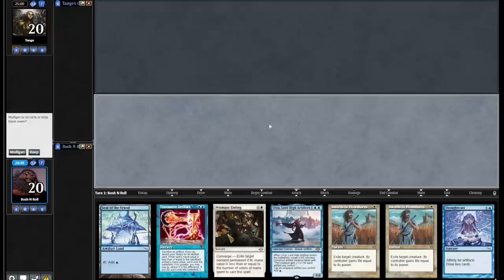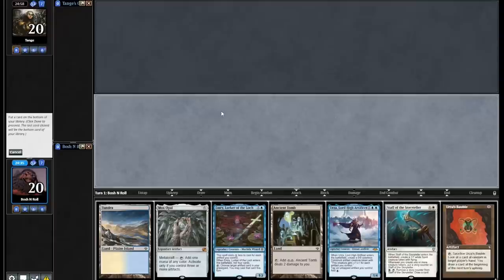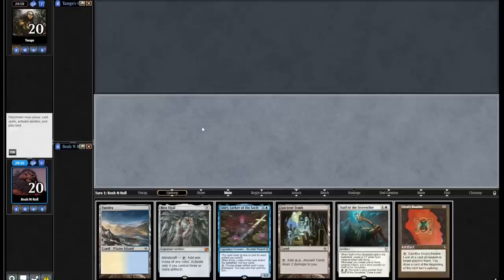On the play for round 3, I will not be keeping this one lander. I will be keeping this turn 1 Emery. And now I have the choice of keeping Urza and hoping I can turn 2 it, or keeping Staff of the Storyteller and having a more reasonable mid-range plan. I think I'm going to bottom Urza and just play it safe. If that makes me a coward, then count it, I'm a coward.